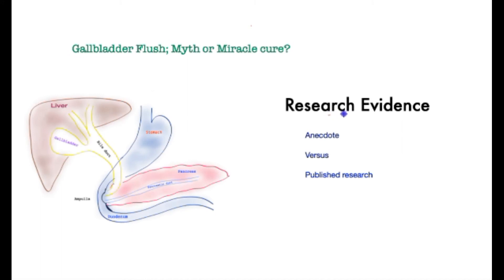Let's look at research evidence on the efficacy of gallbladder flush to get rid of gallstones. I've done a literature search on the National Library of Medicine, U.S. medical databases, and even Google, and I do not find any published research evidence of efficacy. There is a caveat: this is not a question that has been looked at — it is simply not researched. Is there a good reason for not doing so? We shall answer that shortly.